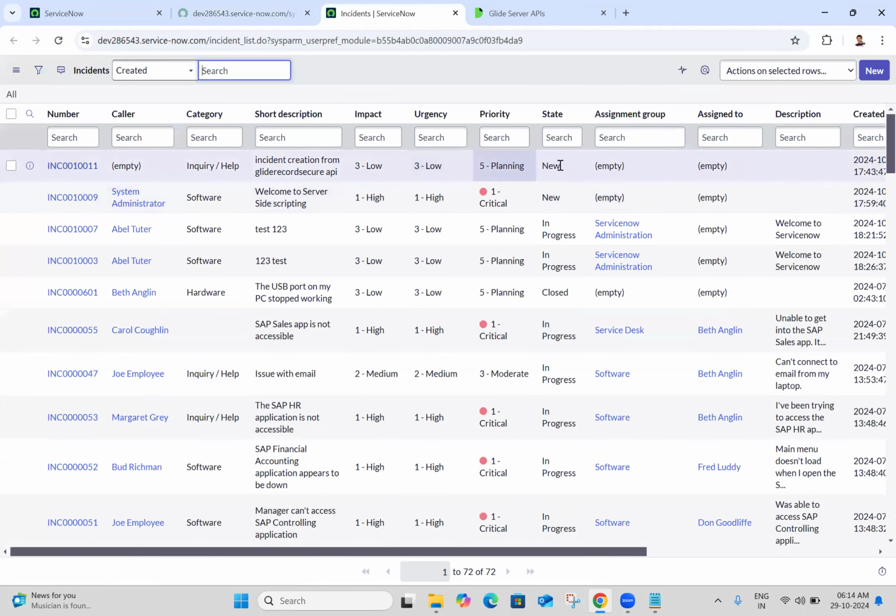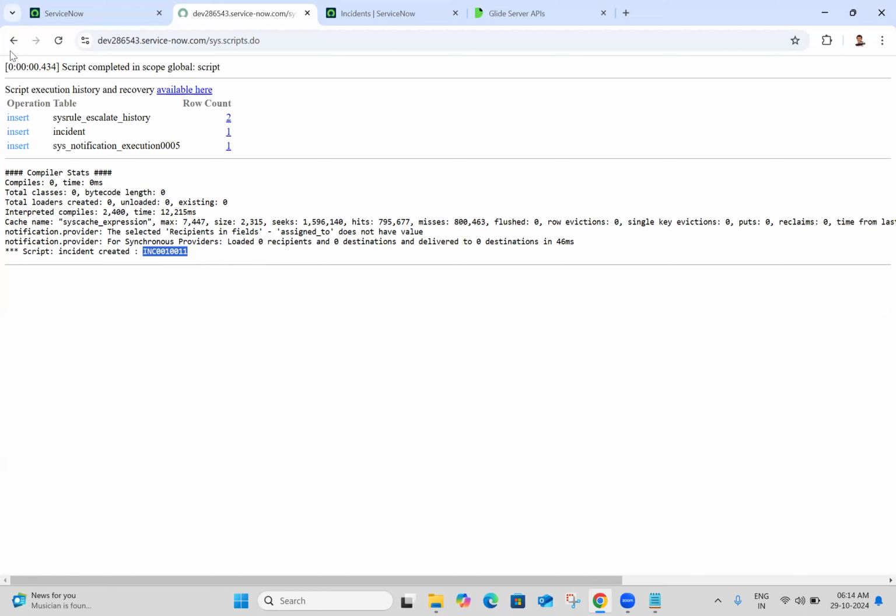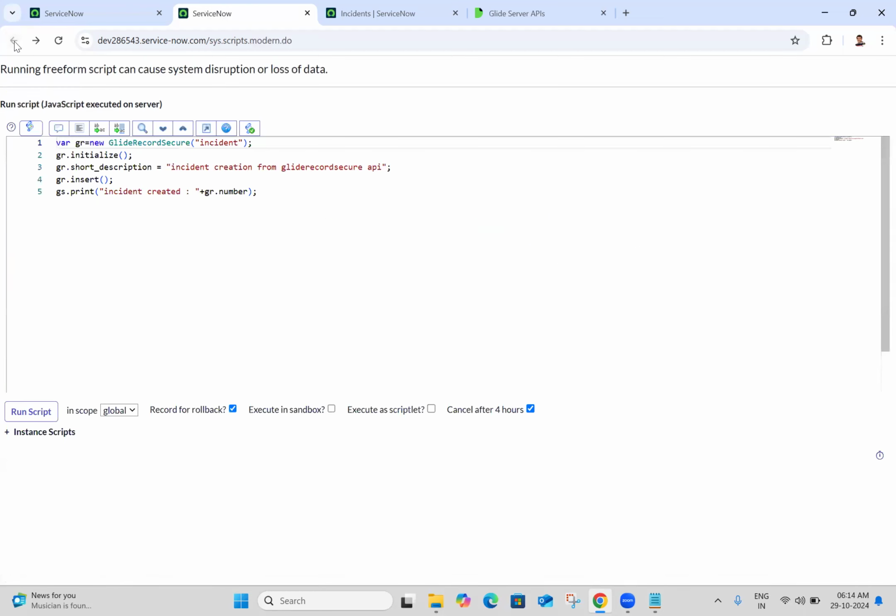It's just now created. Like this, we can create a record, update a record, and delete a record by using glide record secure. Whatever operations we have done, we can do with glide record secure as well. The only thing glide record secure is going to check is ACLs; it enforces the ACLs.